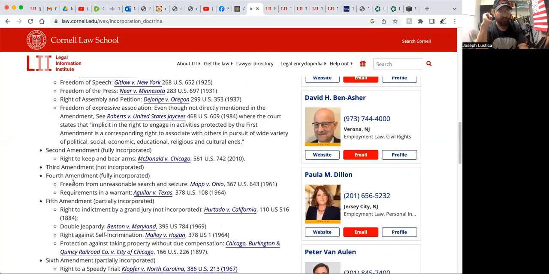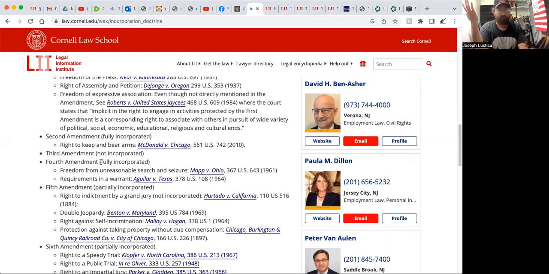All right, now your Fourth Amendment right, fully incorporated. Phew. So they can't just search you and seize you. So yes, you can use this with the police and stuff like that. TSA technically should not be just searching everybody when you walk on the planes. I don't know why people let them do that. Oh, we'll have to. No, you have Fourth Amendment rights, dude. Even a U.S. citizen has that right, okay? Nationals have that right automatically. They just let them go through. If you pull out a passport and you're a national, they don't even search you. They let you go right through.